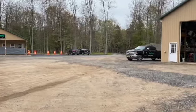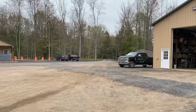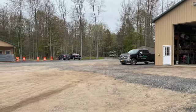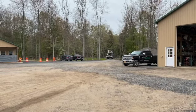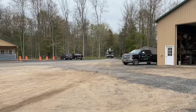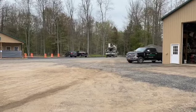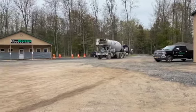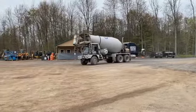About time. They're a little bit late today. Here comes the mud, boys. Ripping her in here. We got Rosselli mud today. Coming in hot. We'll get this in here. It's Friday. We've got to get this down. Oh, I like this driver. He's a good driver. He helped us out on the floor. All right.